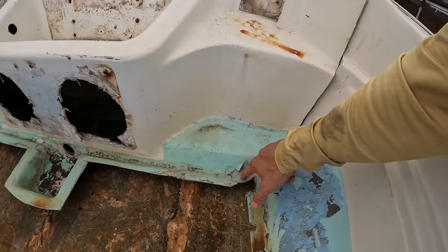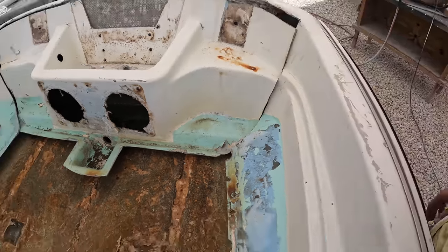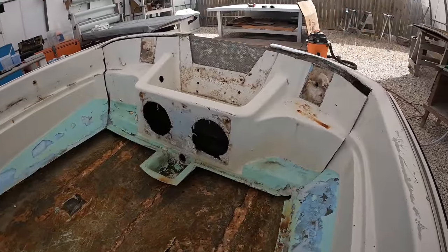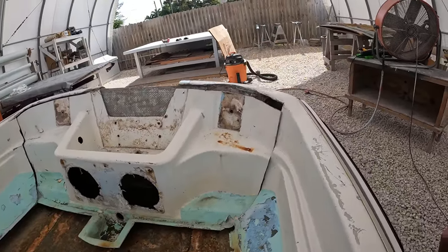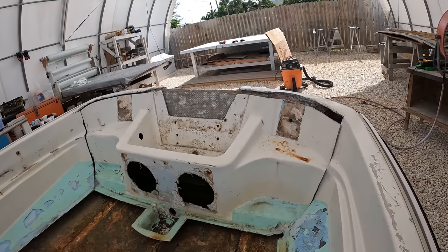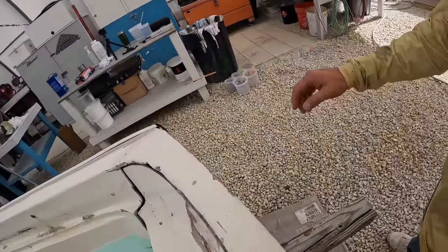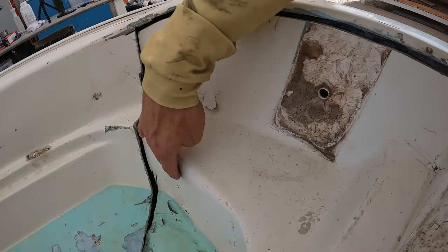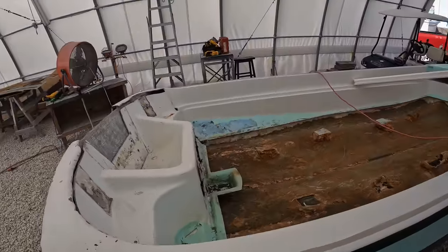Kind of unfortunate, this drain here kind of got destroyed, so that's going to take some fabricating when we go to put the deck back in, but we'll have to deal with that when we get to it. First thing, I think today our only goal for the rest of this day is just to get this thing stuck in here and into place. We've also got a crack over here though that we'll have to come back and fix too. That's chipped, that's all cracked, so this thing's in pretty rough shape, but we'll be able to make it work.